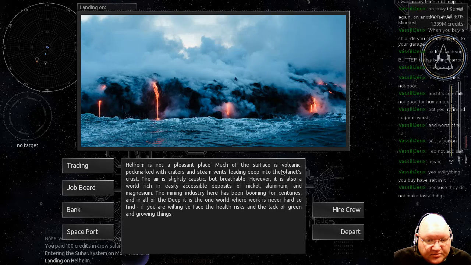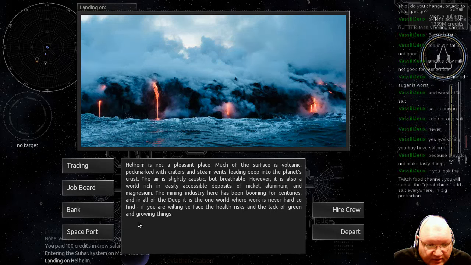Helheim is now a pleasant place. Much of the surface is volcanic, pockmarked with craters and steam vents. Leading deep into the planet's crust, the air is slightly caustic but breathable. However, it is also a world rich in easily accessible deposits of nickel, aluminum, and magnesium. The mining industry has been booming for centuries, and it is one world where work is never hard to find if you're willing to face the health risks and the lack of green and growing things.